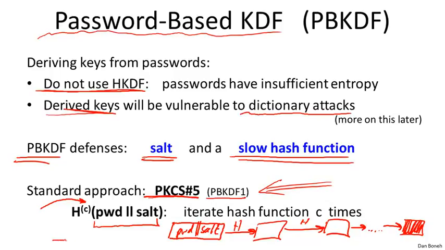However, the attacker can only try all the passwords in the dictionary, because we know people tend to pick passwords in dictionaries. And so he could just try them one by one. You remember, the salt is public, so he knows what the salt is, and so he can just try this hash one by one. However, because the hash function is slow, each attempt is going to take him 1/10 of a second. So if he needs to run through a dictionary with 200 billion passwords in it, because the hash function is slow, this is going to take quite a while. And by doing that, we slow down the dictionary attack, and we make it harder for the attacker to get our session keys. Not impossible, just harder. That's all this is trying to do.